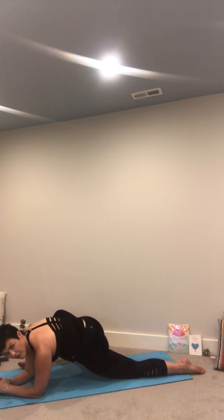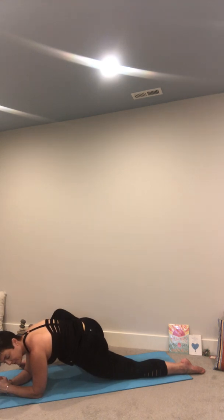So feel it in your inner thigh. Notice what's happening there. Feel your hip opening. So hip opener is super good for the low back. Super good antidote to sitting. All the muscles are engaged. Breathe into the spaces that feel tight.